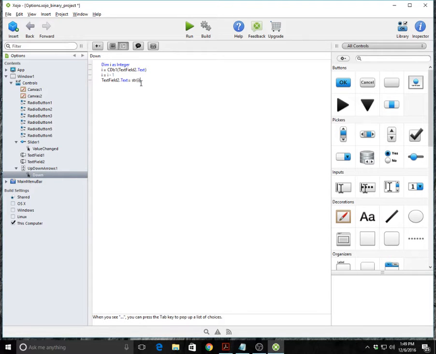I don't know what CDbl is, but my guess is maybe that turns whatever text is in the field into an integer, maybe. Well, we'll know in a moment.